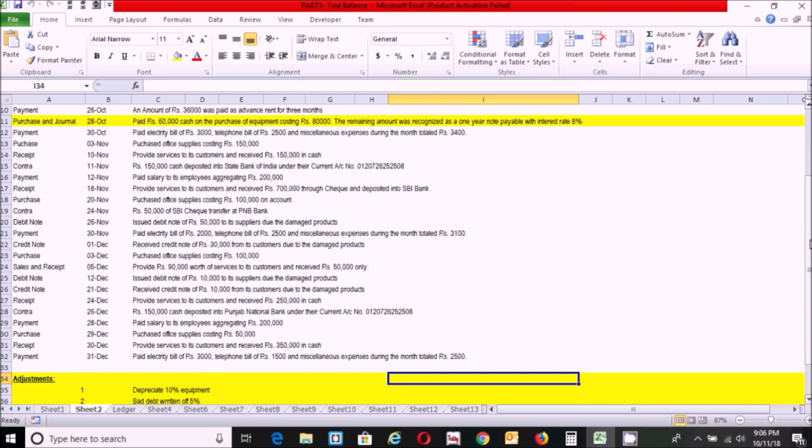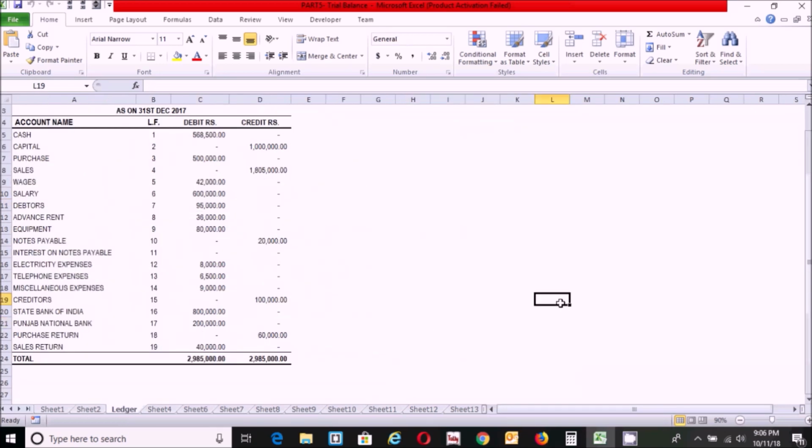Okay, so we have to go to the trial balance section or list of ledgers sheet. Our list of ledgers is in the sheet ledger. So click here. All right, this is our trial balance sheet or list of ledgers sheet. Let's modify this table a little bit.